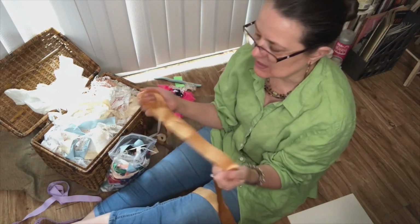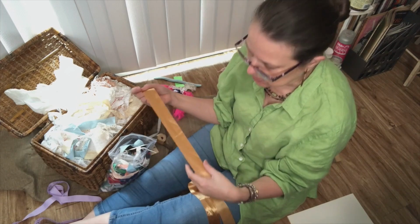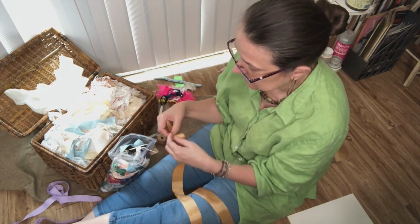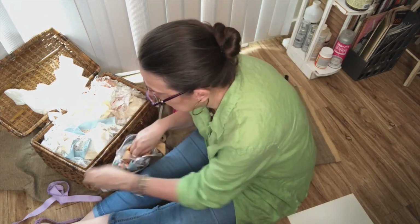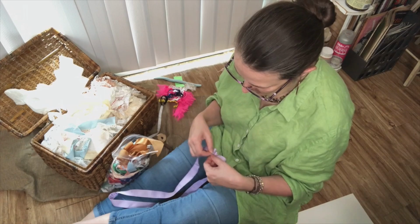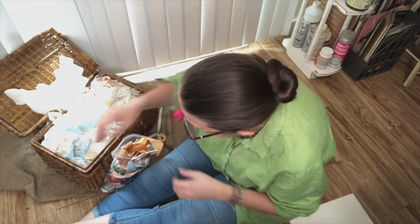I may be able to find a use for the thick side. No, that says Victoria. Oh, it says Victoria's Secret the whole way down. And the other side's really bland. Maybe I'll still use it. This color's really pretty. Just use the flip side. I don't know what I can do with the purple. Let me see. The letters show up really well through that, so I would say scrap it.